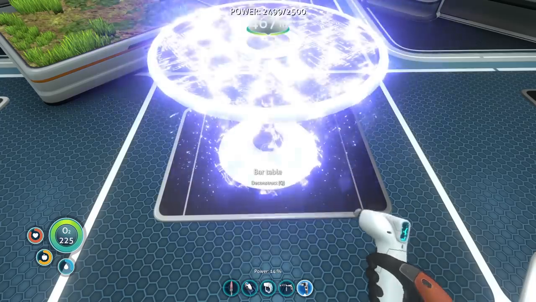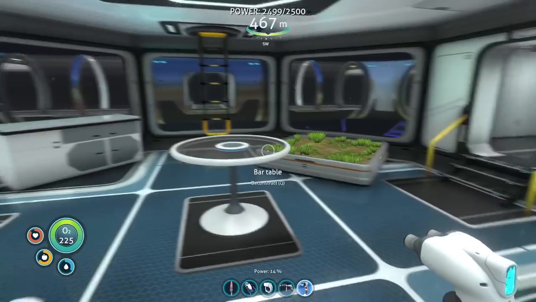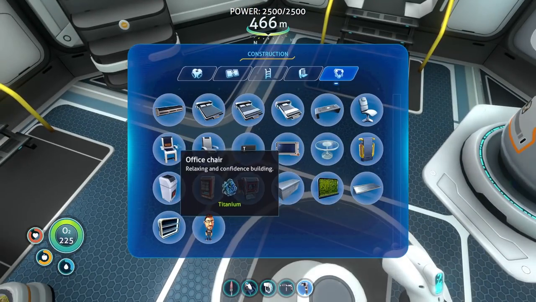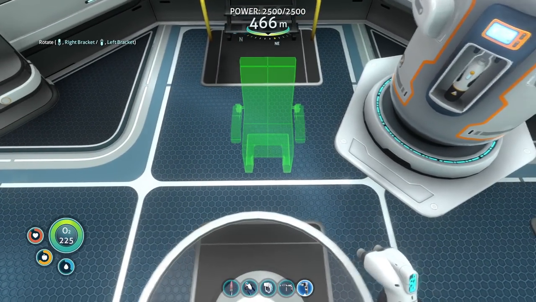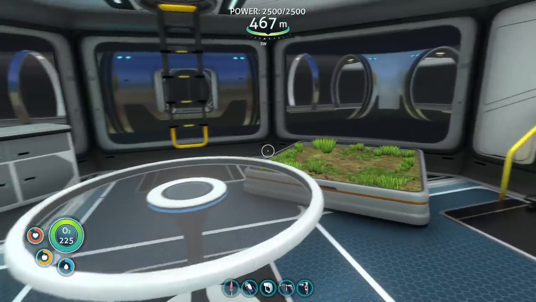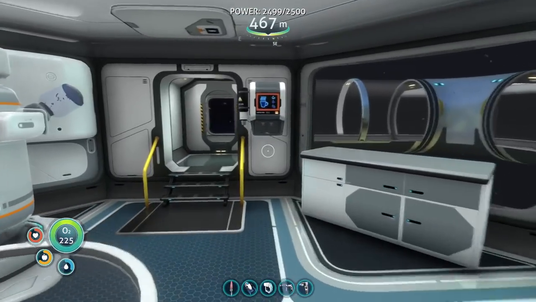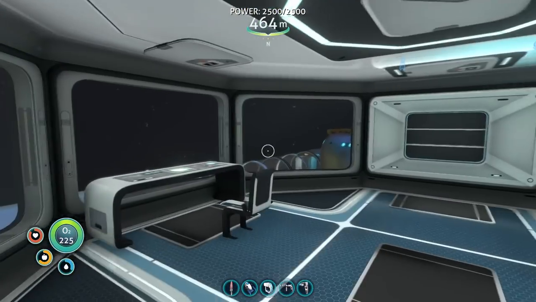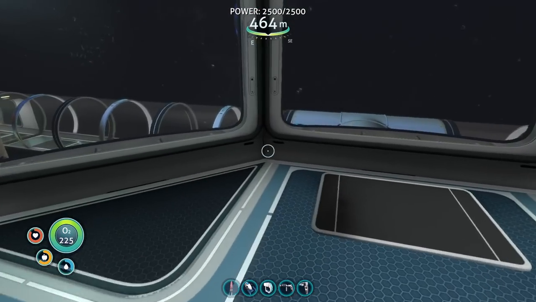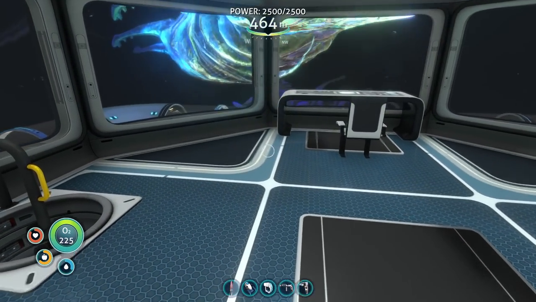It is too decorative to be skipped. I always build at least one chair next to it, but you can do more. Try it out, of course. Looks fine. And that was basic furnishing, considering the only thing remaining up here is the bed.